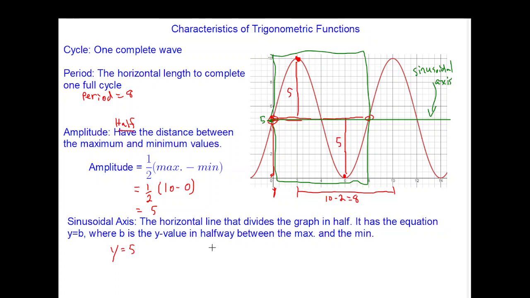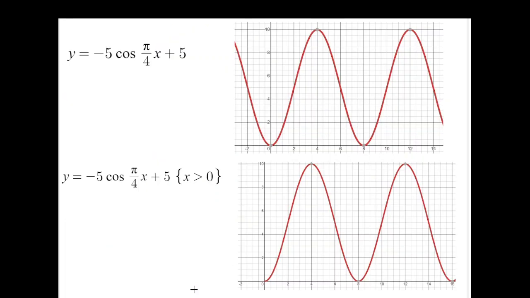And the way that we can find that is just to find the average. So the average here would be our highest point, 10, plus our lowest point, which is 0, and we divide by 2. So 10 plus 0 is 10, divided by 2 is 5, so that's how we can get our equation. Again, this one works out pretty easily because of that 0, but that process will always work. All right, so that's some terminology. Let's just look at a couple of graphs here.